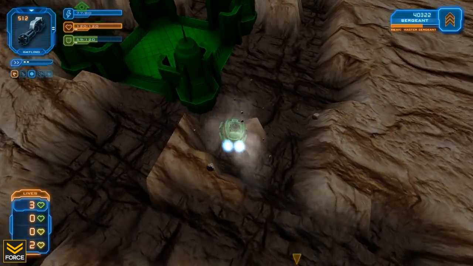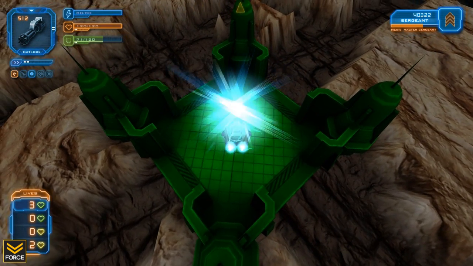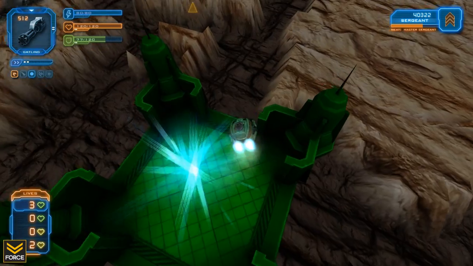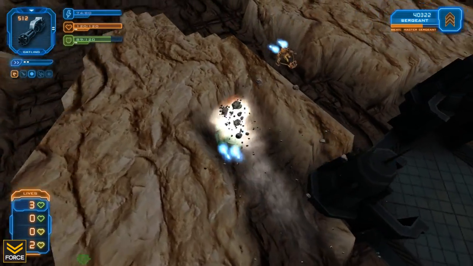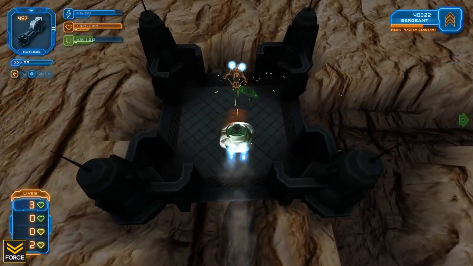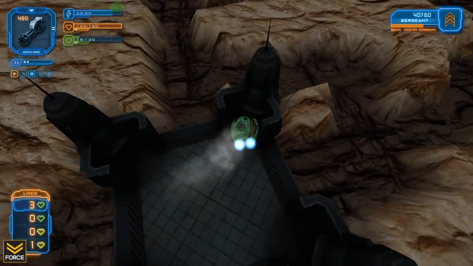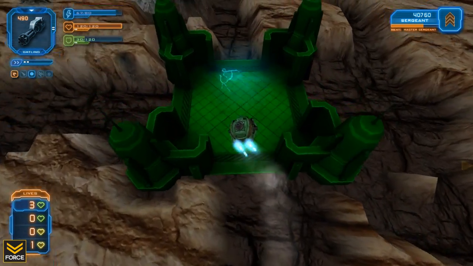All right, back here, regenerate some of my shield a little more. Switch to the Gatling gun here, and push back out. They destroyed my ally, the other green guy. That guy's dead, and I just have one more person to kill. Rock on.